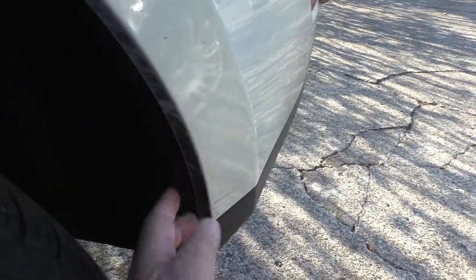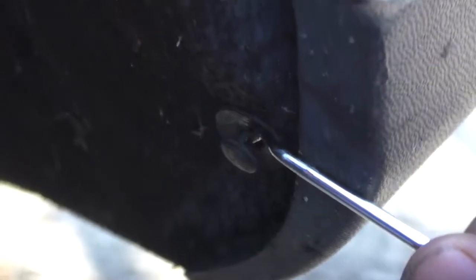We need to get this inner fender liner out of the way. So we're going to pull out the mushroom fasteners and just pull this out with a pry tool. There's one more large mushroom fastener that is upward from the bottom at the corner where the fender well joins the body.